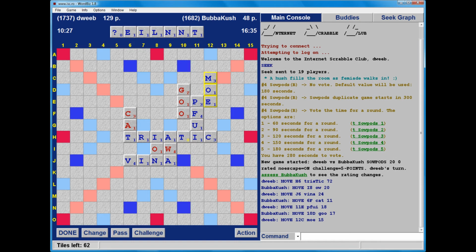Great, I draw the second blank. I have Nettling in row D. Yes, I do. And I have, well, I think I have Sentinel in column 12, beginning with the C of Triatic. Now, Triatic, I believe, takes an S at the end. So that is a bingo lane. Column 13, rather, is a bingo lane.